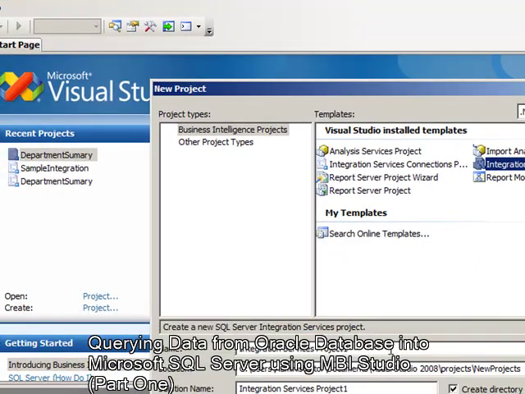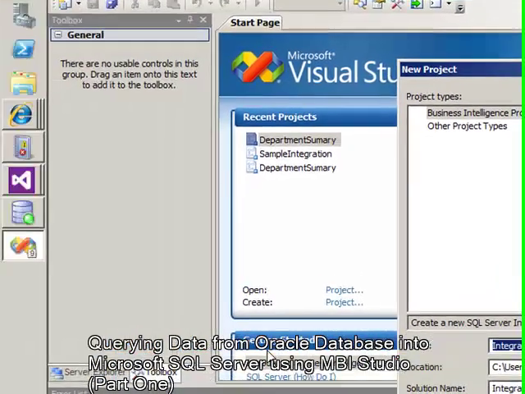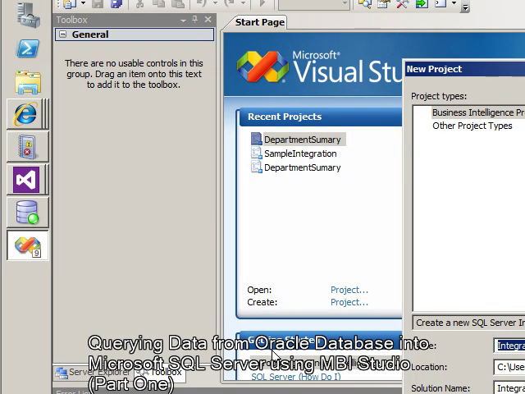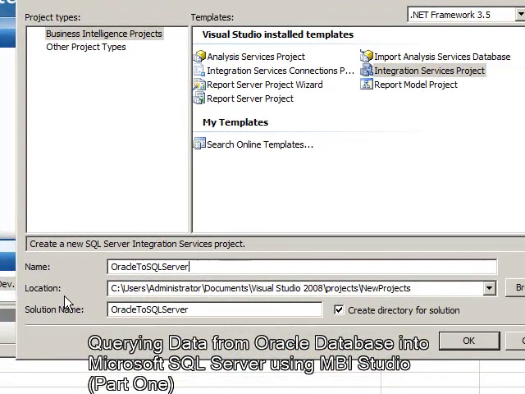So I'll simply name it Oracle to SQL Server. That's a nice name, right? I've named it Oracle to SQL Server. That's the project. The next thing I'm going to do is simple. I'll click OK, so I'll have this Integration Services project created.